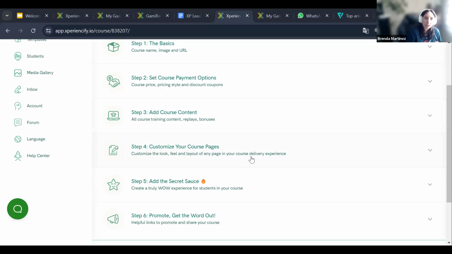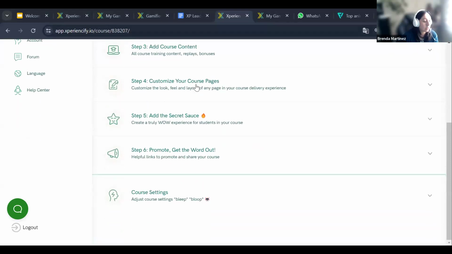Also, it's a really good way to start getting people into Experienceify. So they will get their first glimpse of what Experienceify looks like, earning points, and actually making it gamified. This is a really good start for them to see how Experienceify works, and you can get them excited about all the gamification. They will also see some celebrations.